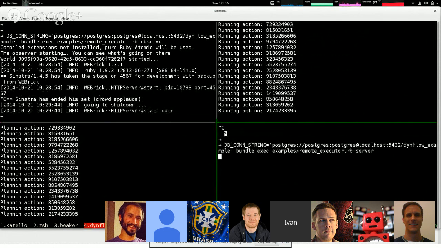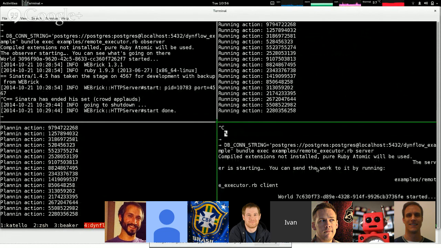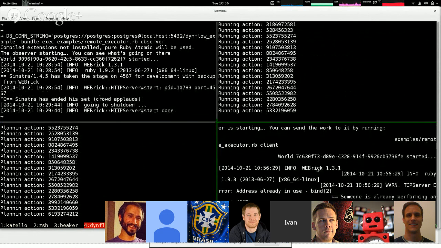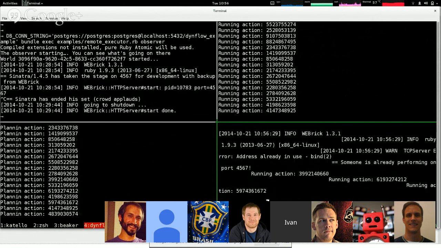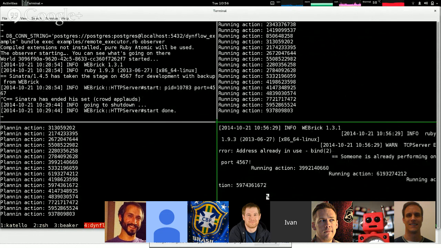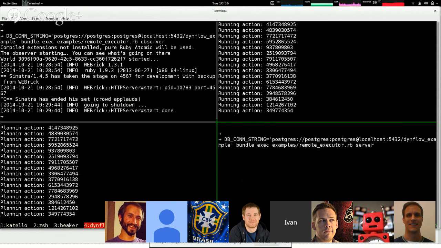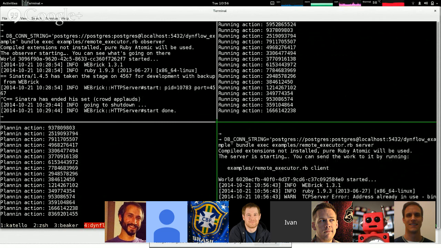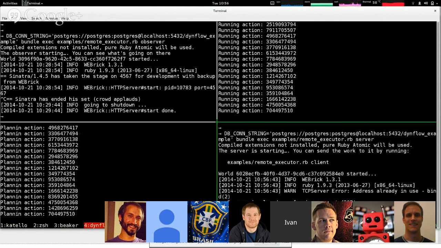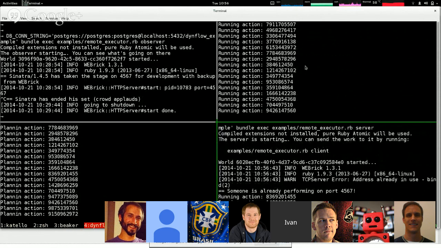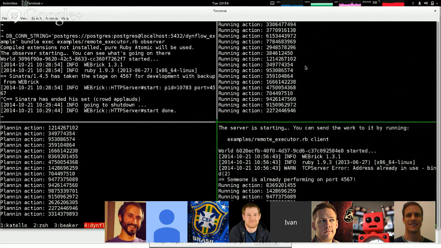So when I run more servers on the Postgres, it will just start distributing the work. And if I kill the executor, it will continue sending it on just the one that is left.